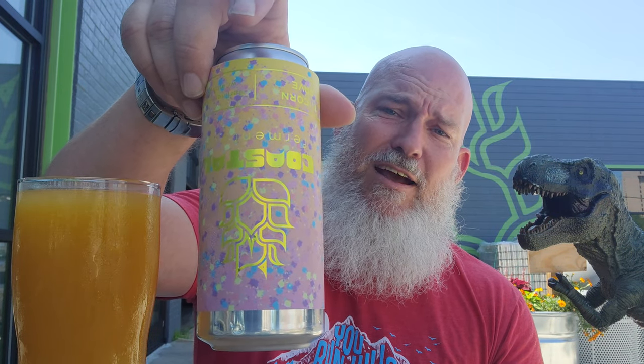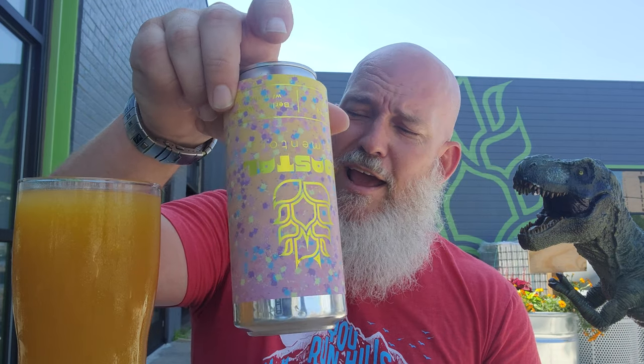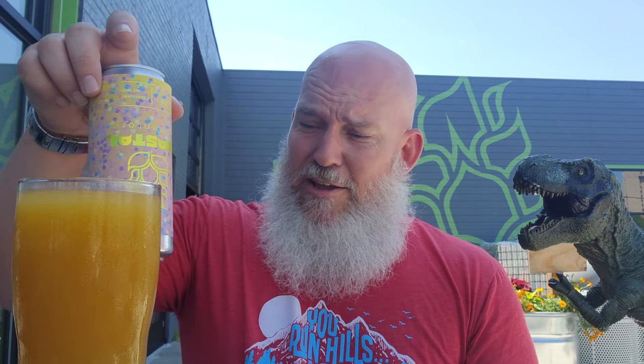This one is done with Mango Puree. And if you are a mango fan — honestly, I just had my first mango today — this is delicious. You're probably thinking, well, you're just now doing the video, how did you have it already? When the guys pour the beer in the cans, sometimes it comes with what they call a short pour. What they do is take the label and put it upside down so they know not to send that out to the general public. So I cracked the can earlier and tasted it because it wasn't on draft yet — Brandon was just putting it in the keg. After eating a mango for the first time, I'm kind of surprised I haven't had one before because they are delicious.